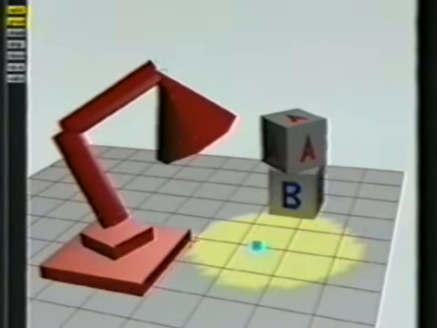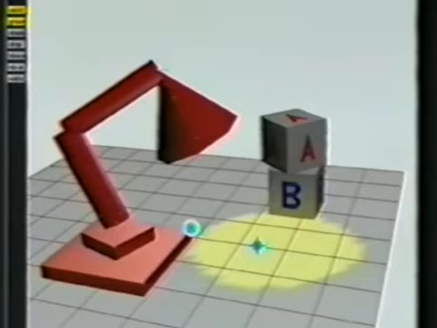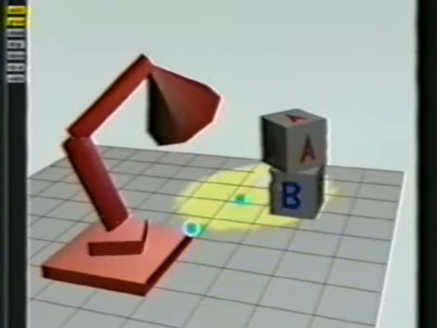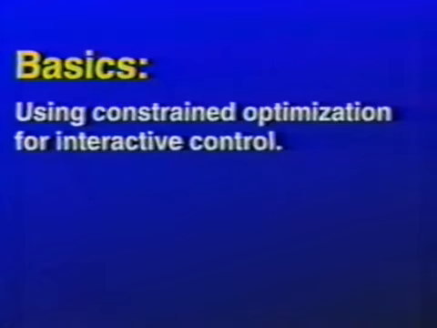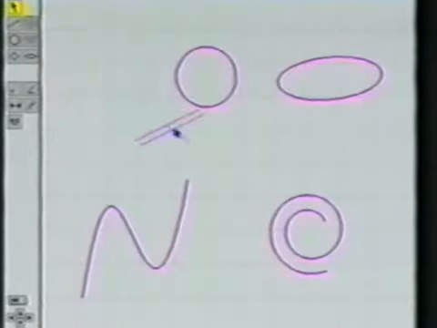This video uses examples from applications built with the Bramble Interface Toolkit to show how flexibility in controls and the ability to combine controls can be used in graphical interaction. The differential approach permits the user to manipulate values of attributes of graphical objects by using constrained optimization to map changes in the controls to changes in the object parameters.